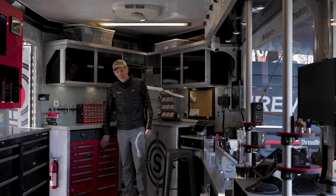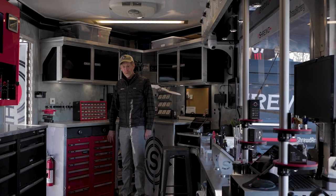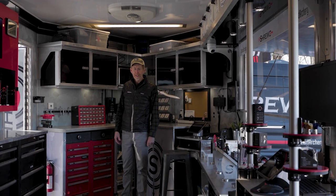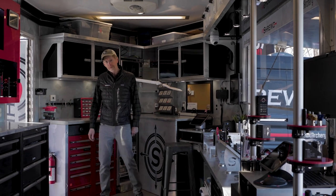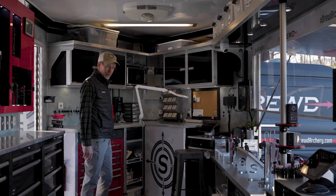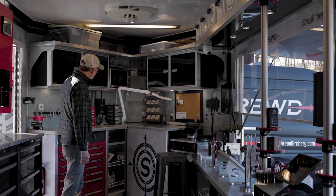Toolbox is the way to go. We started out with shelves years ago. We replaced them with toolboxes. You can put a lot of product in it. It makes it so it rides nicely. It keeps it clean. There's a lot of dust in these places we go to, and this way all our product here stays clean just like it came out of the factory floor.